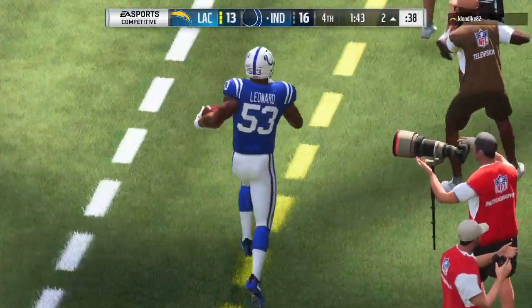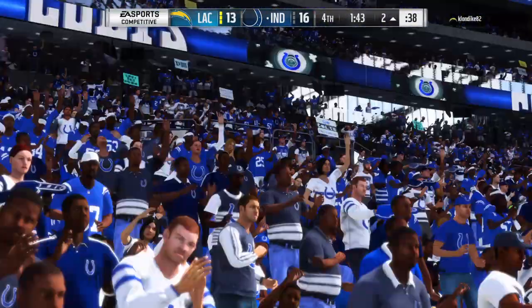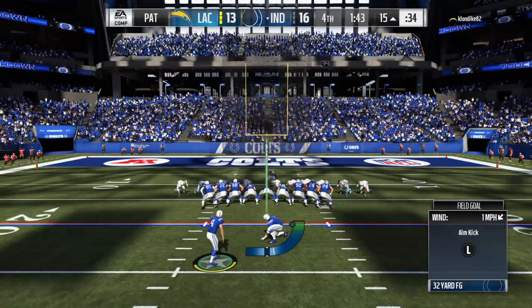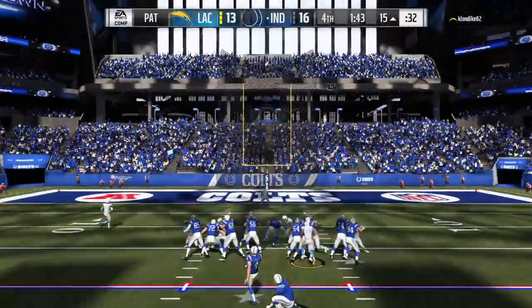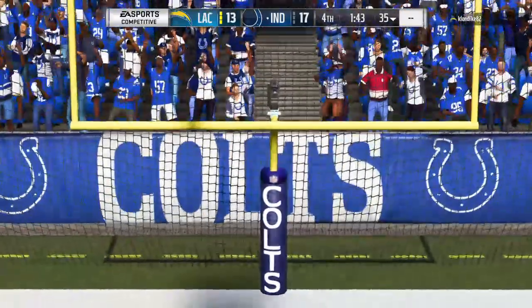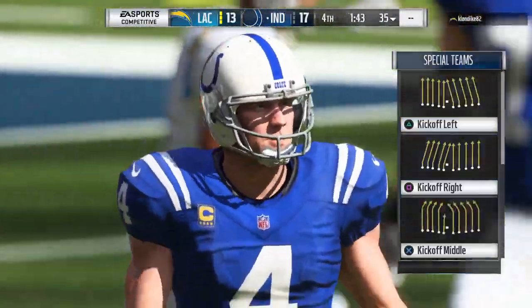And that is a tough pill to swallow. All they had to do, Charles, keep the ball, work this clock. The only way for the defense to win was to force the fumble, and they did. Took it the other way for a score, and now if you're the offensive team, it will take a miracle perhaps to win this ball game. They do tack on the extra point as well, and that will make this a 4-point game.